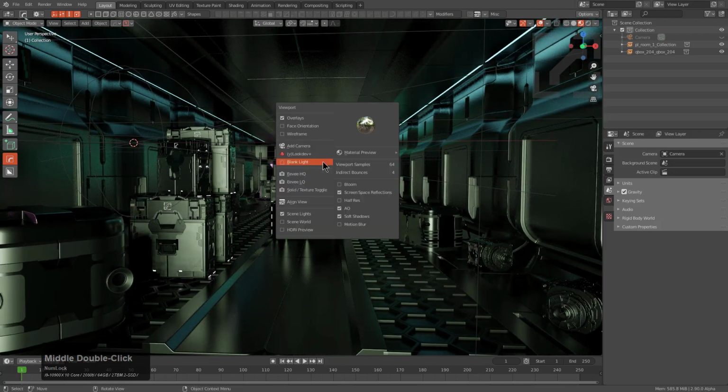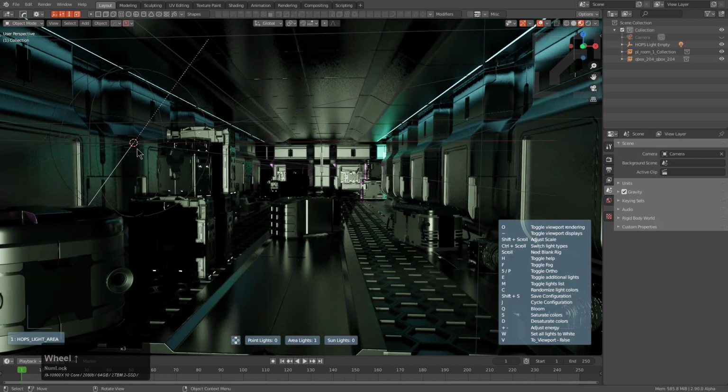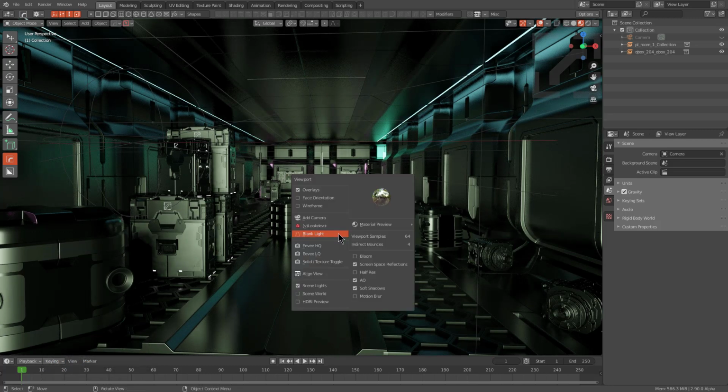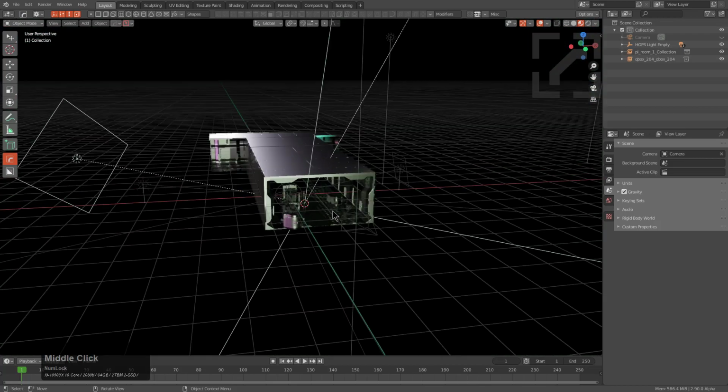And we see that the only light that we have is just the scene itself. So what I'll do is press Alt V, and we'll just roll through some blank lights. And you can see that blank lights now comes in at the 3D cursor. So we will just place our 3D cursor here, and we'll press Alt VB and just roll through some blank lights, just grabbing some areas.